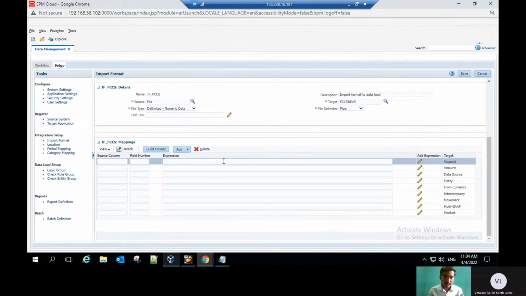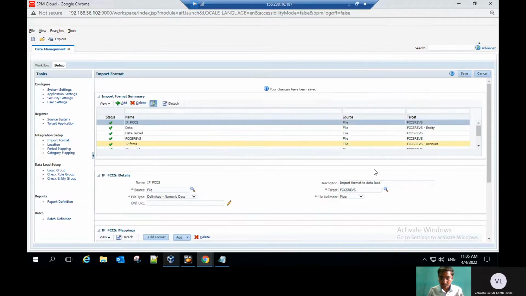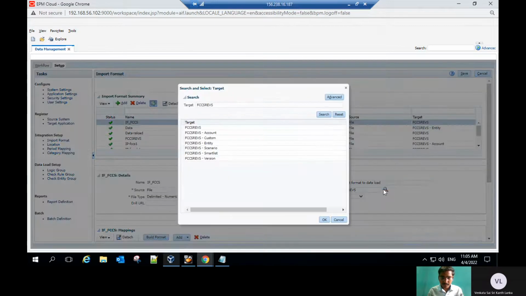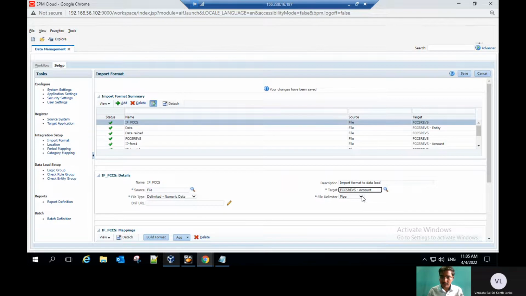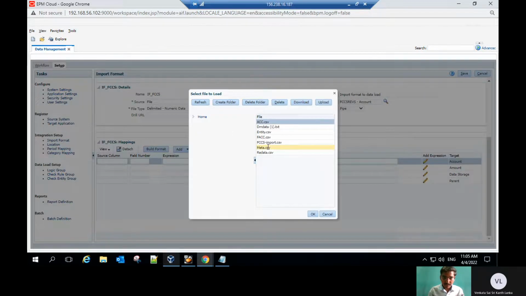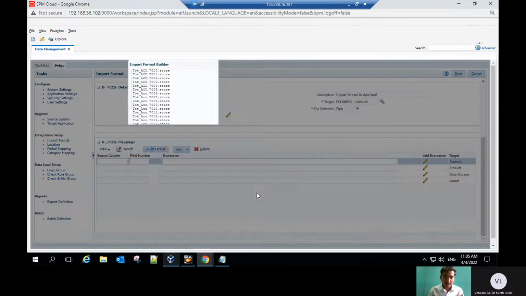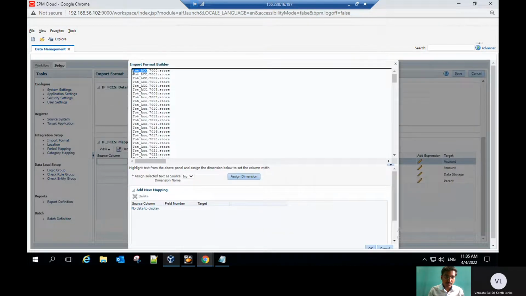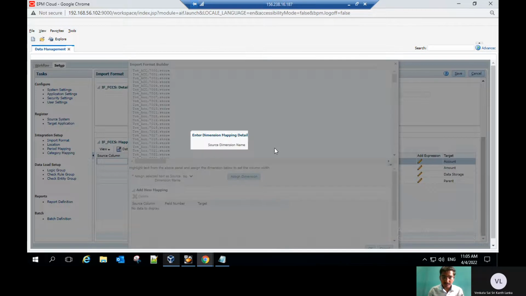Save it. Build format, select metadata. Here it is, total account, assign dimension.